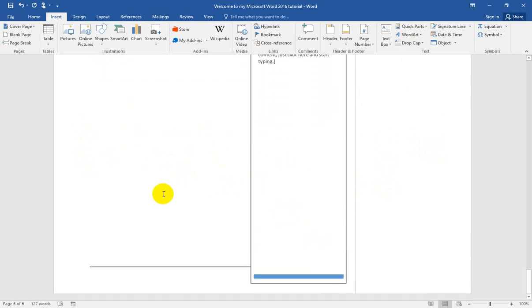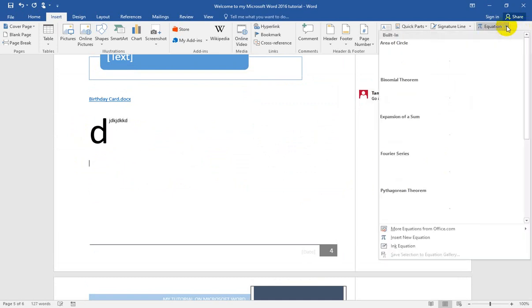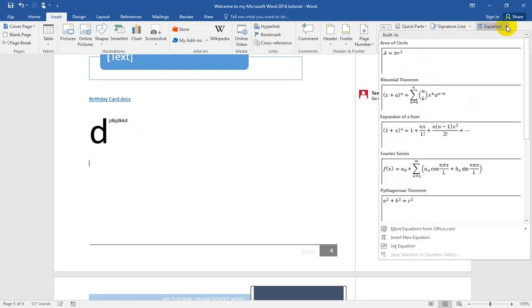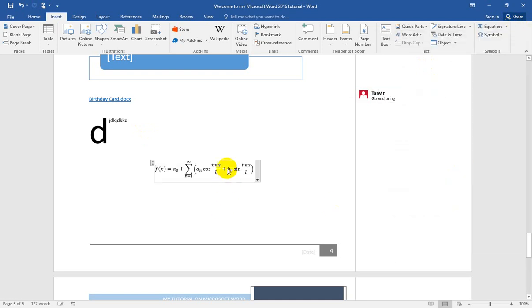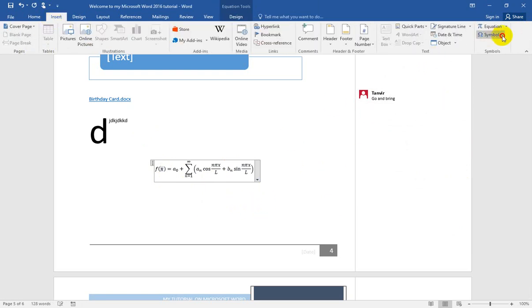Now it's time to show you some how we could use different types of equation. So to do that, there are pre-built equations are available. So for the quick purpose you can choose one, and as you have seen that equations are inserted here, and you can edit it based on your requirement. And another section is symbol.